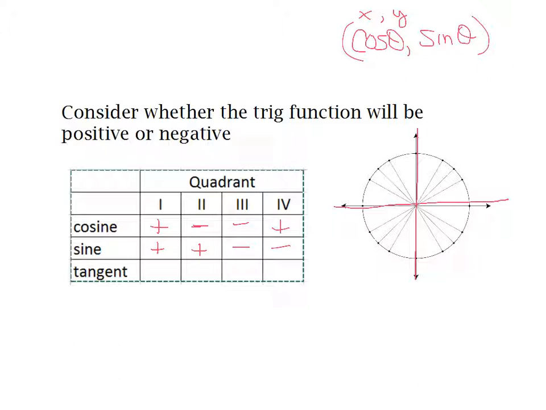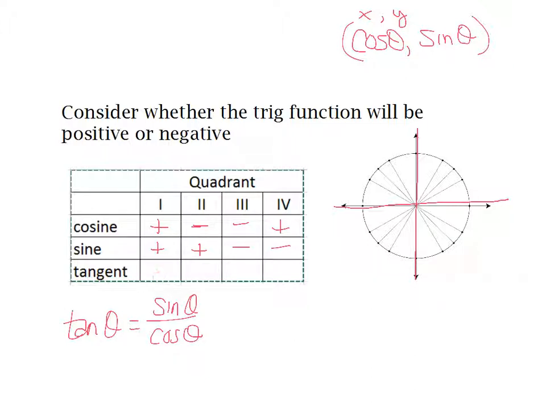Now your tangent, and we may or may not have gotten a tangent yesterday. It depends on the year, on whether we get to that on the unit circle day, but I'm going to assume we got to it. And the tangent value is always the y over the x, or the sine over the cosine. If tangent of theta is equal to the sine over the cosine, well, we just have to look at those two signs, S-I-G-N, to decide if the tangent will end up positive or negative.